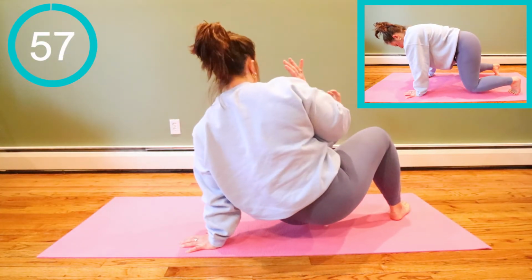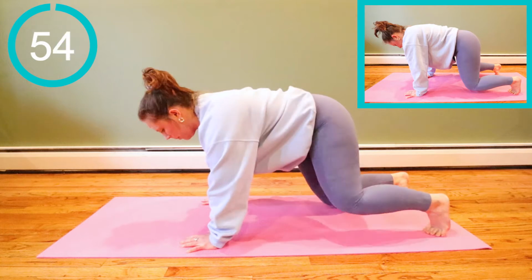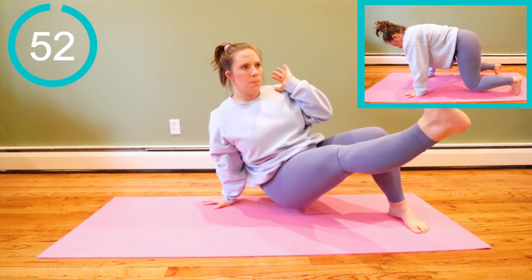The modification for this move is just your basic bear crawl hold, bracing everything and staying as stable as possible throughout the entire time.